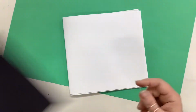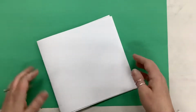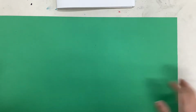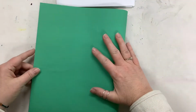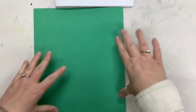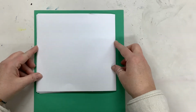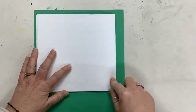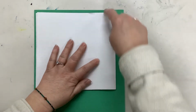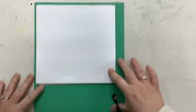I'm also not going to need this decorative piece until the end. So I'm going to just focus on my pages and my cover. And here is what I'm going to want to do. First is cover. I want to take my cover and fold the sheet of paper in half. Once my sheet of paper is folded in half, I'm going to set my inside sheets on top. So here's my fold, here's the fold of my sheets, and I'm going to scoot my pages so that I have an even border at the top edge, and then you can see I have this long section.